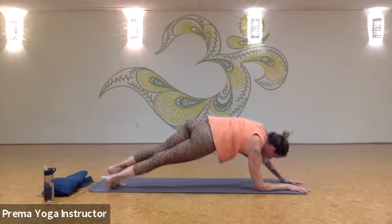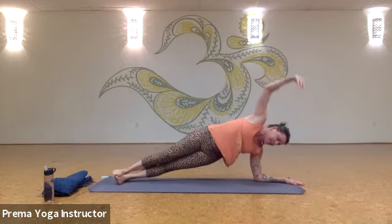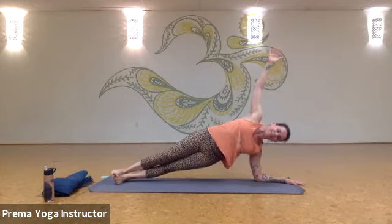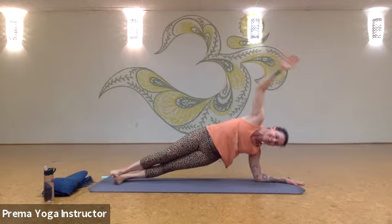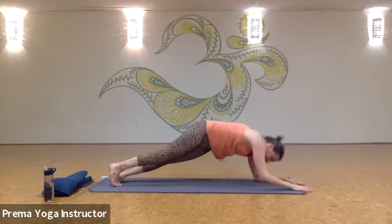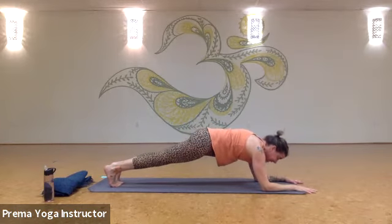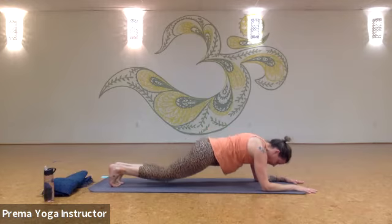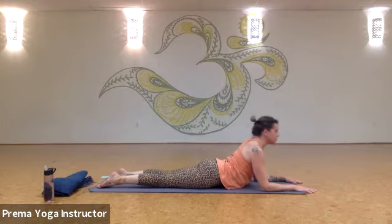Bring your left forearm down onto the floor. Turn, same thing other side. Lift up, lift the hips, lengthen the tailbone, and just feel the squeeze on the side of the body. Yeah, it's good. And then both forearms down, into forearm plank, both sides together. And then bring it all the way down, knees down. Well, not quite all the way. Let's lift into Sphinx.